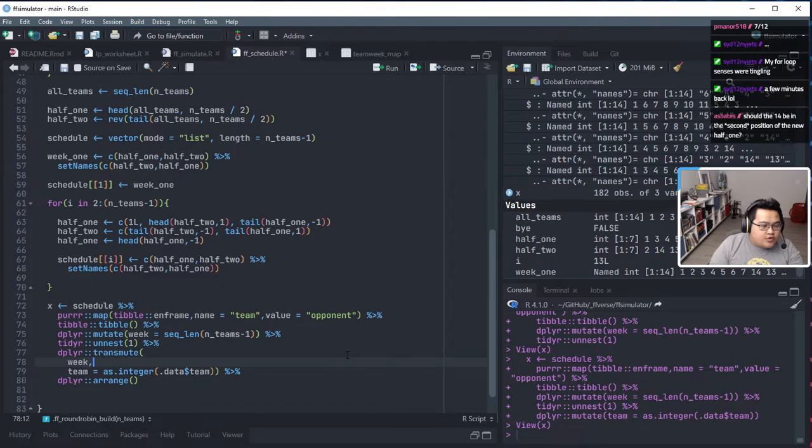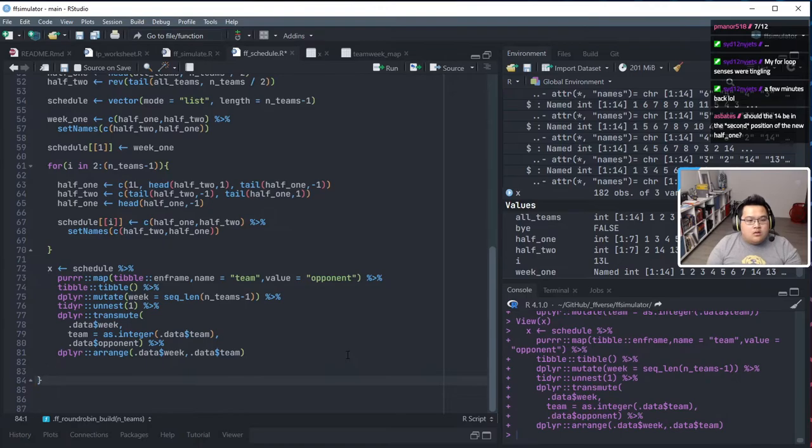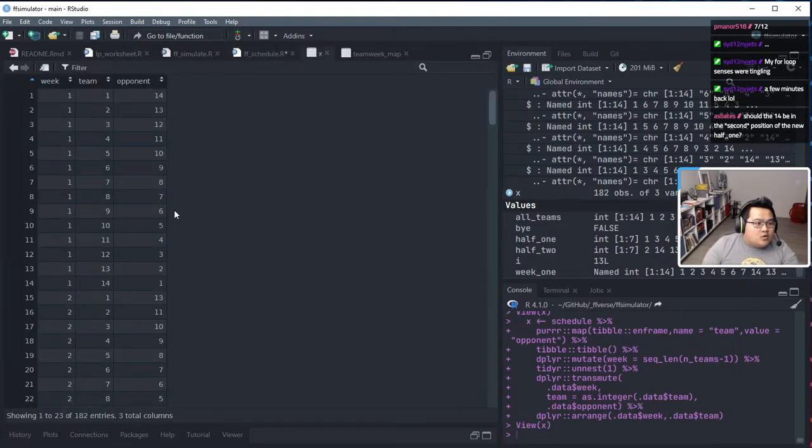Week. We're going to transmute actually because I decided that might be more fun. Opponent. Data.week, data.opponent, and we're going to arrange by week and team. Actually, it needs to be data.week, data.team, and data.opponent. Okay, so that's our mapping of week, team to opponent, and this is kind of like the base schedule.